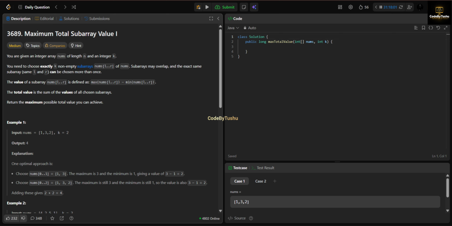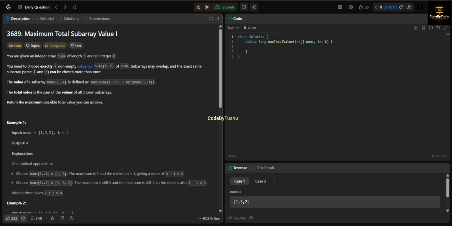At first glance, this problem may look like it requires completing many subarray calculations, but once we carefully observe the question, the solution becomes simple. So without wasting any time, let's begin.